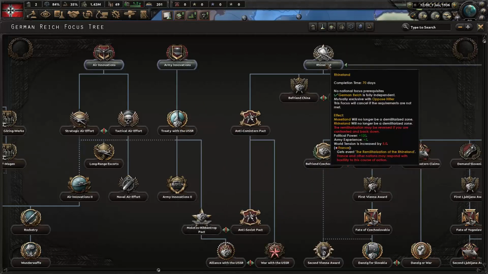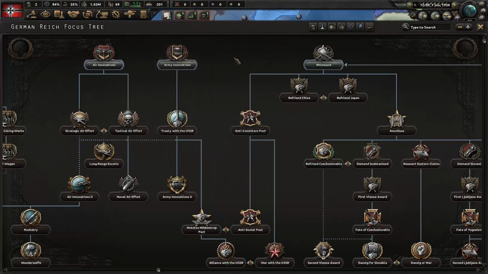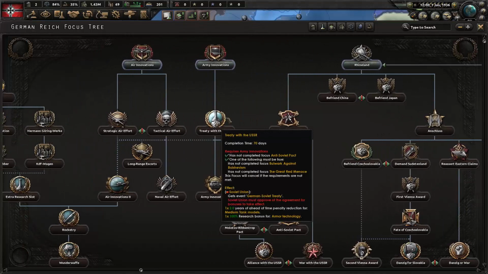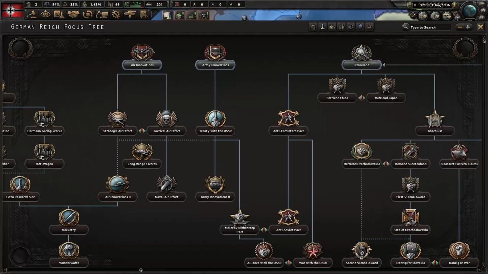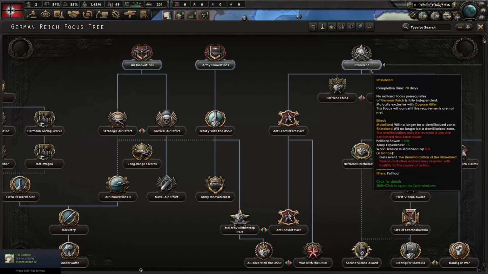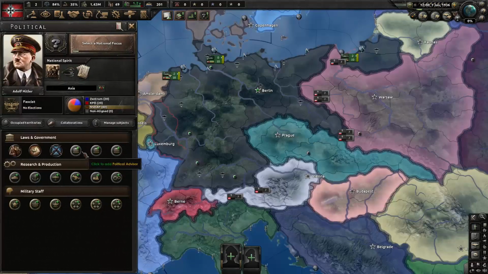So I like to do Rhineland first. Reason being is that I like getting the war support. You get 10% war support, and from getting that 10% war support, you are able to go for war economy after you pick globals.